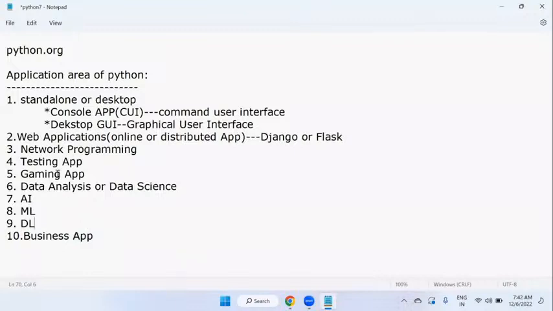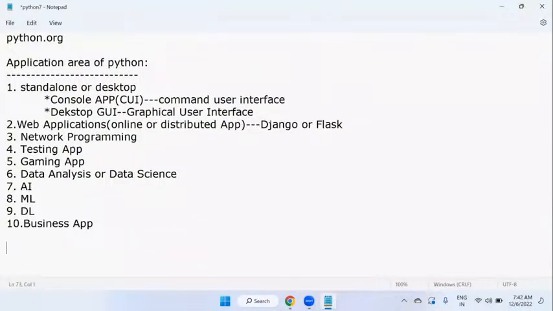Web applications, network programming, testing, gaming, analysis and data science, artificial intelligence, ML, DL, business applications, and many more. This is exactly the application area of Python development, using Python we can develop these applications.